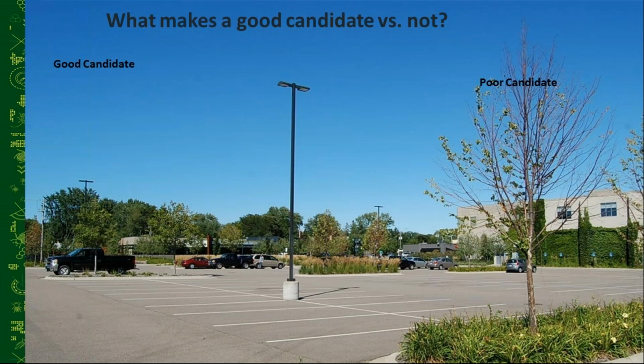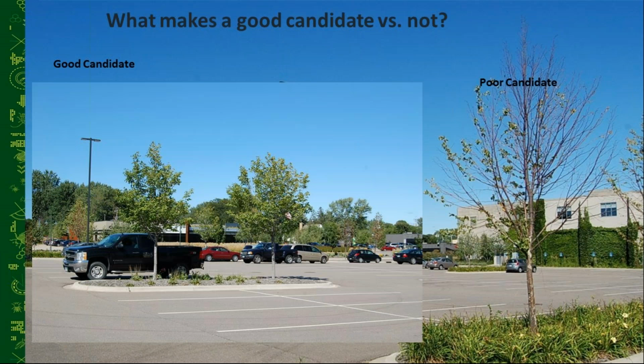I do want to make the point of what is a good candidate versus a not good candidate. The tree in the front foreground here is probably not a good candidate for Cambistat. I mean, the situation is ideal in that it's a limited growing space, but it's too far gone, it's too stressed. The potential downside is you would overregulate the plant. However, in the background, over by that pickup truck, we do have two really nice, healthy looking trees. Those would be potentially a good candidate for Cambistat.